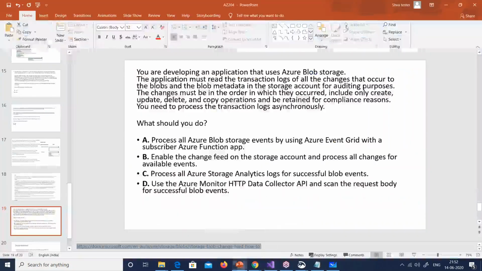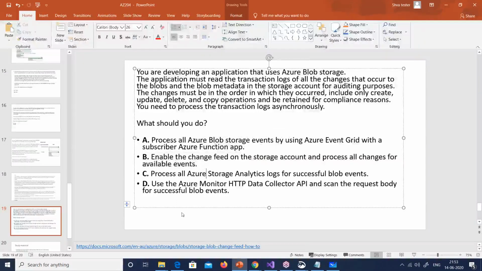So just coming to that question, change feed, that's the answer, right? So B is the answer, and I've also pasted the URL down below. So guys, any questions on these two things out here? Azure Blob Storage, how to integrate it with Azure Events, and what exactly is the change feed in the Azure Blob, for the update, delete, and other purposes.